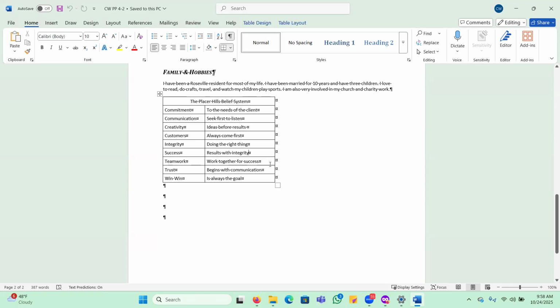So it doesn't really matter where you put your insertion point here. When you do that, you'll notice up top you get 2 new tabs. We've got table design and table layout now. So I'm just going to click outside of that table and you'll see those 2 tabs went away. If I click back into my table, I've got the table design there.